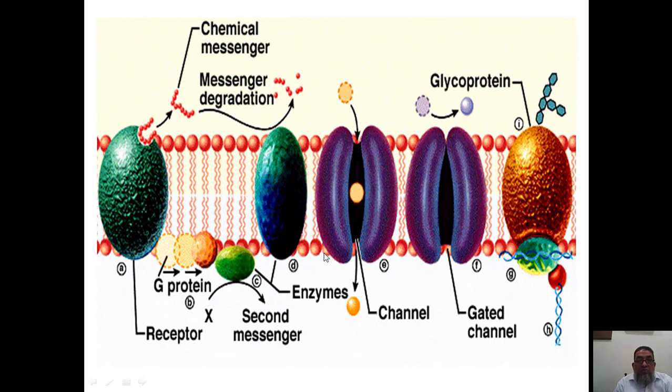So this gated channel will work only through the second messenger pathway, that is the G protein. This G protein is converted into a second messenger receptor, and then an enzyme will be released, and this enzyme will open up the channel and the molecule will move inside. Now this is the glycoprotein. It is also recognition. It is the gated theory. Messenger degradation, then G protein activation will act as a second messenger. This will produce an enzyme. This enzyme will act on this protein, which is the gated protein. So the gate will open up and the messenger will come into the cell to produce a response.